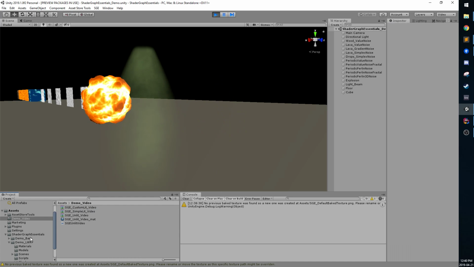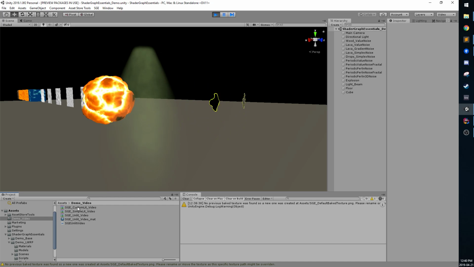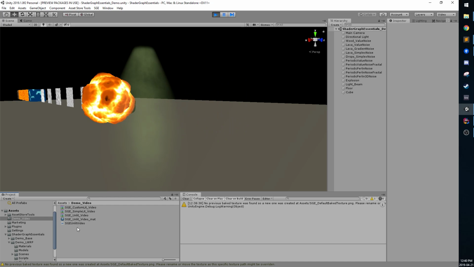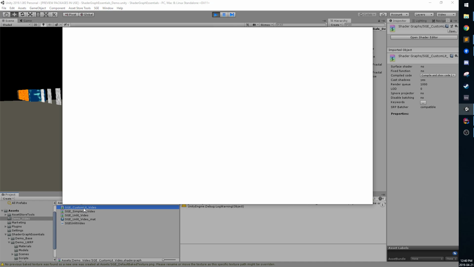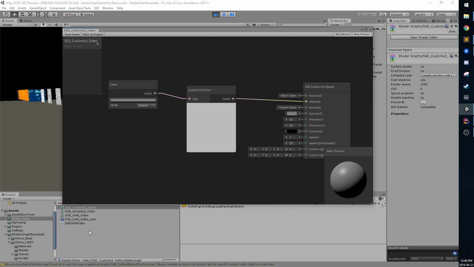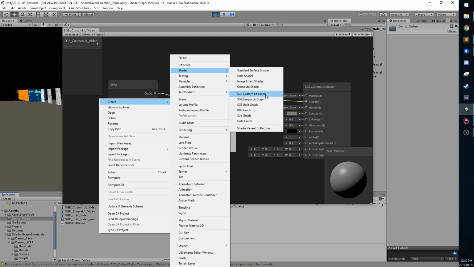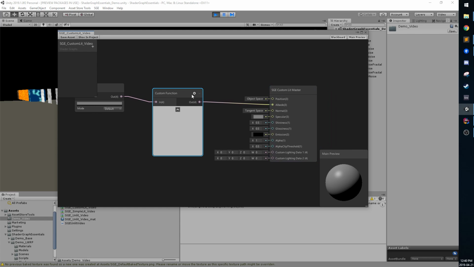And yeah, finally, the latest feature I've added to ShaderGraph, which is pretty cool, is the ability to create a custom lighting node. So an example is if you want to do Toon shading, Toon lighting, which a lot of people are interested in, then you can use this node. So if you create a new custom lit graph, it's going to create this node with a custom master node, and this is this one.